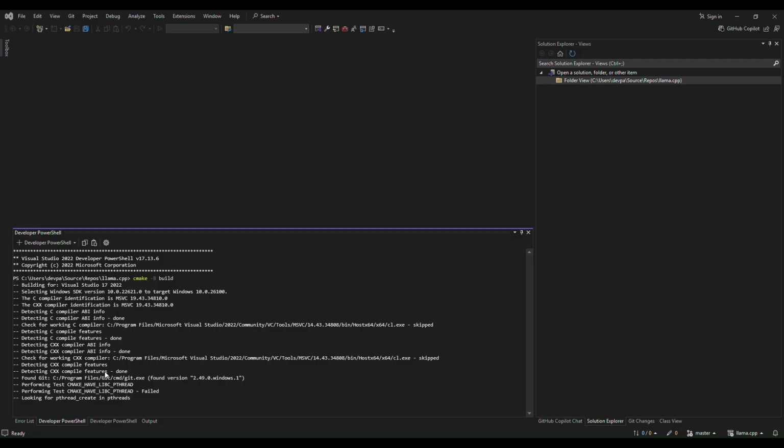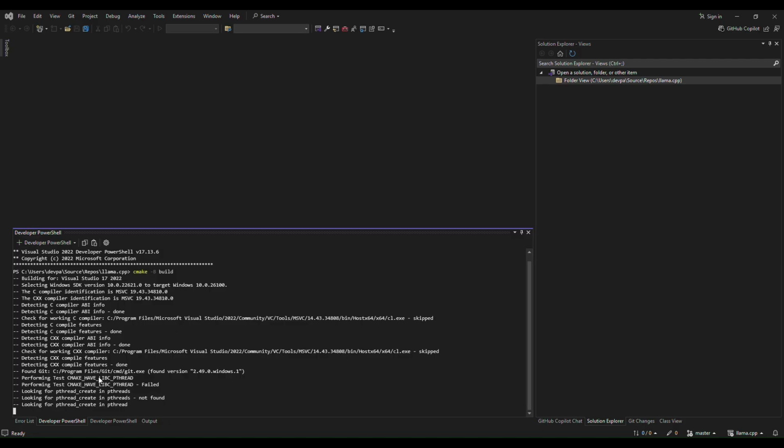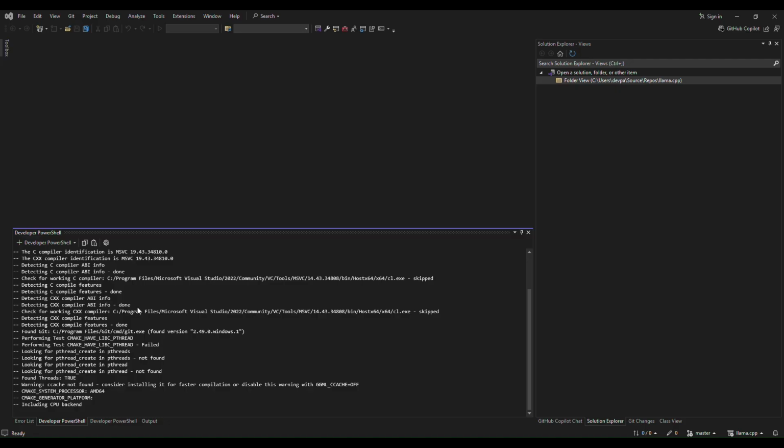Okay, so yeah, it has started throwing us errors because this file was skipped, this failed, this is not found.